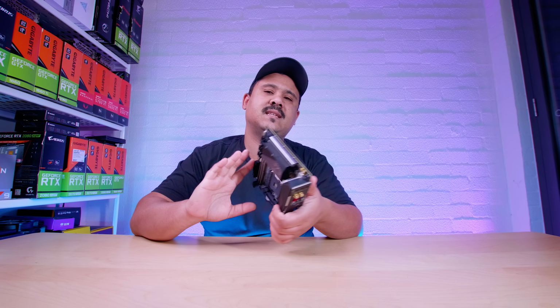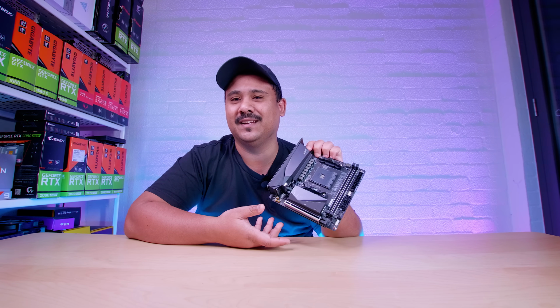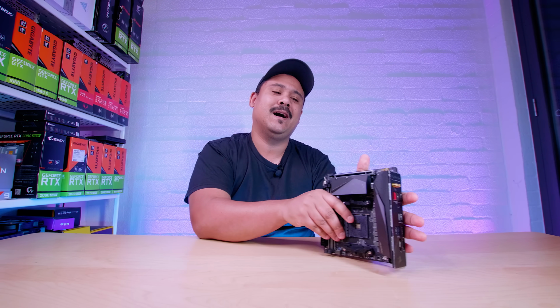But the design's nice. It does have the backplate like the Z490 board, and basically, from the outset, this looks like the Z490 version, well, the board that AORUS put out for Z490 with an AM4 socket on it. So it's almost exactly the same as the Z490 AORUS Pro AX.